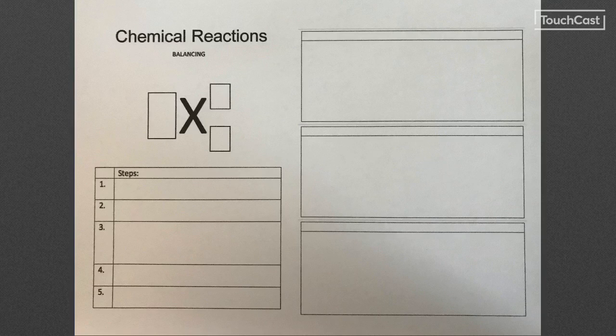So we are going to do our doodle notes like we've done in class before. So let's just go over a few main things first. We'll go over steps and then we'll do a couple sample problems. So first we need to go over the different parts of our element.